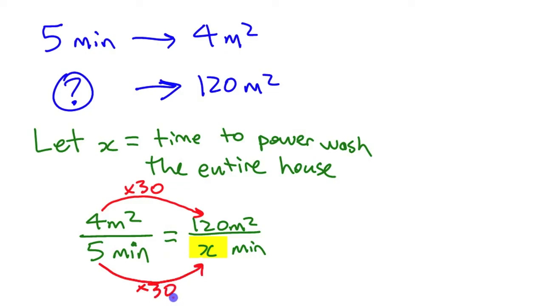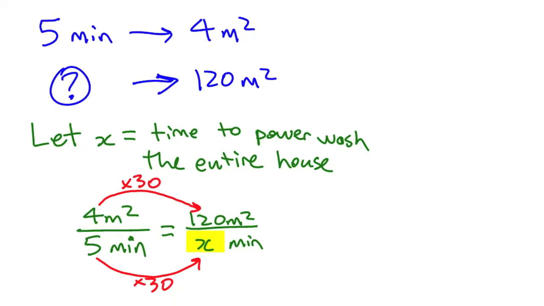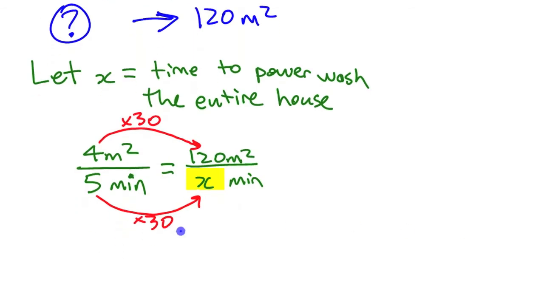That number 30, that's called a constant of proportionality. Now you can find that missing value by using that proportionality constant. So if we want to know what x is, all we have to do is realize that if this has to be 30 times more, well, it's going to be that five minutes is going to take 30 times as long, which is going to mean that it's going to take 150 minutes, or if you wanted to change that to 2.5 hours, two and a half hours.